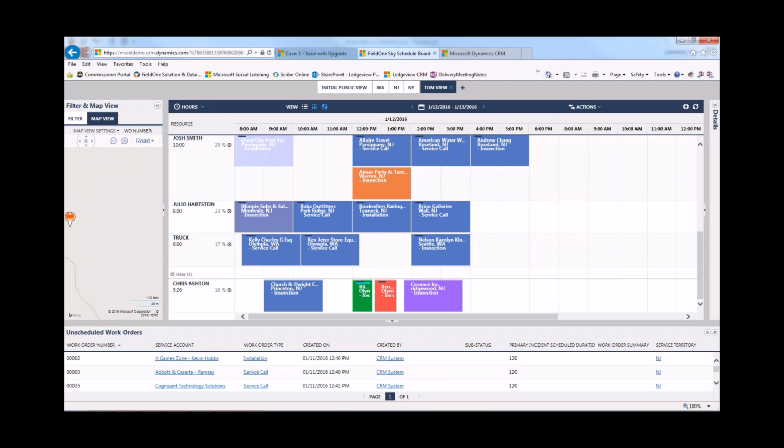But one thing I do want to say as a watch out is that this may look really nice, but there is a lot of planning, a lot of design, and then after that a lot of configuration to make this flow and work the way that you want it to. So just because it's available, it's not just a turn-on and all of a sudden you're doing field service mobility and dispatching within a day. It's going to take some time and planning, but it is a really nice feature to have within CRM, especially to enhance your service area if you do have field reps that you want to manage.